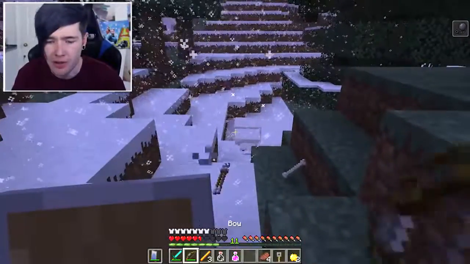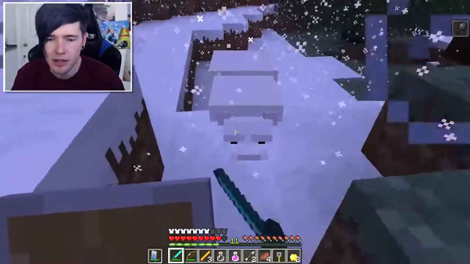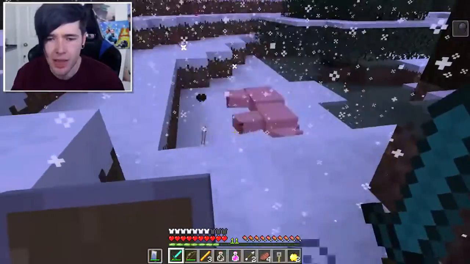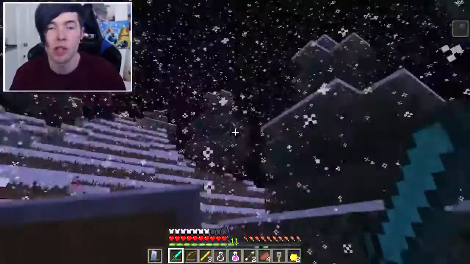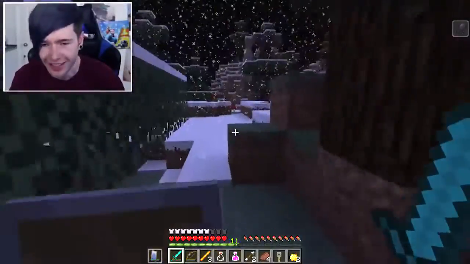Is that the other polar bear? Yeah, he's just down here. Hey, polar bear. How you doing, buddy? Hit him. Do you know anyone called Ron? Because they're not very nice. There we go. Get out of here, polar bear. Just a disclaimer, I did not want to kill the polar bear. They tried to kill me first.